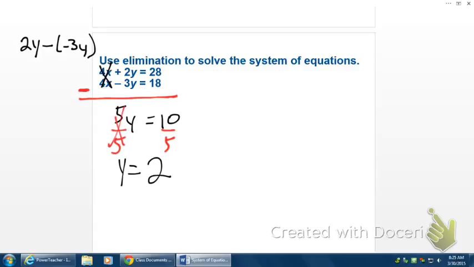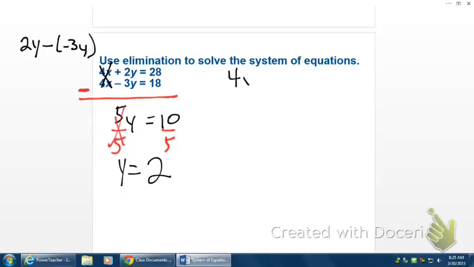So that makes sense. Those can be very, very tricky. You have to be careful with them. Now we know y. Now we need to figure out x. Okay? Remember, we can use either one of these equations. Looks like it'd be pretty simple if we use the first equation. All right? So let's figure out what x equals.